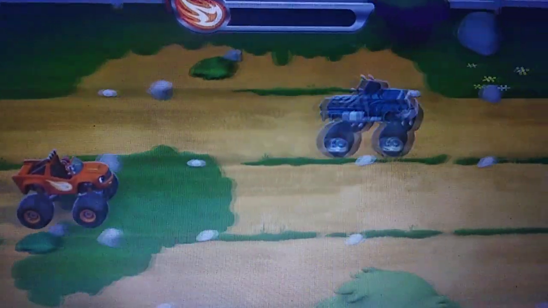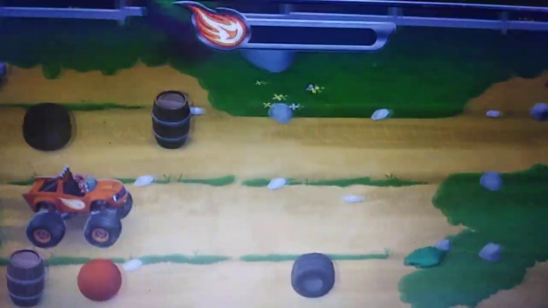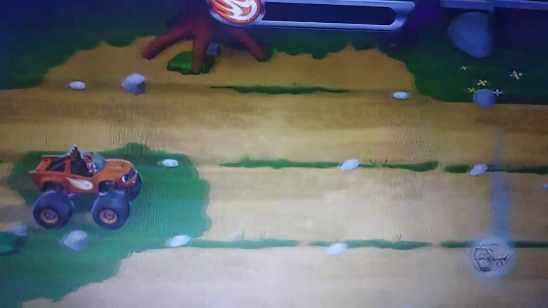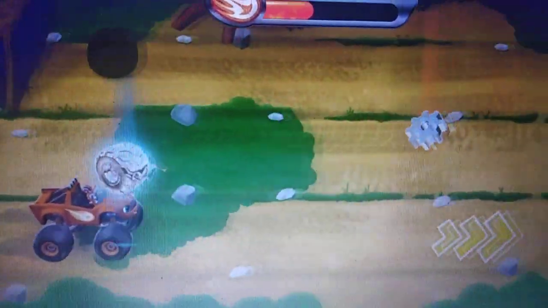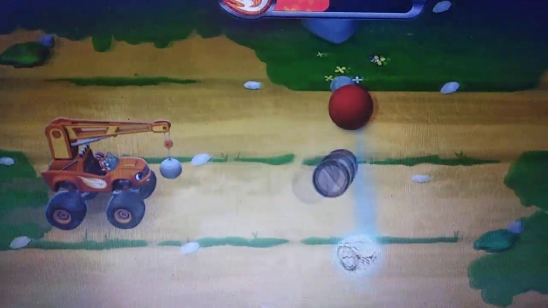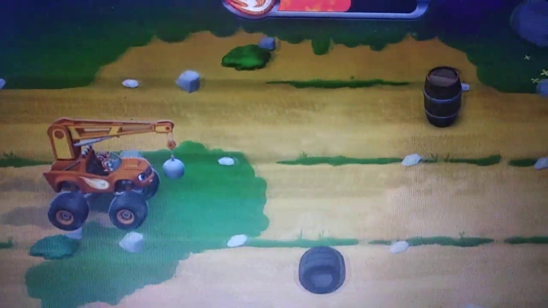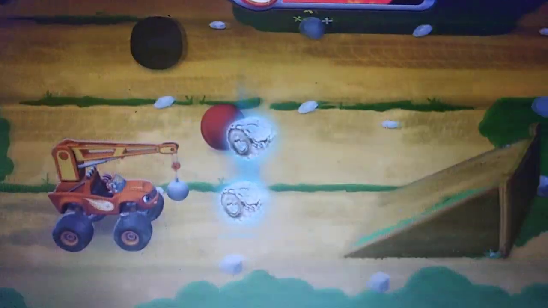We need to race through the fields to find Darrington! Look out! Crusher's launching barrels, rubber tires, and bouncy balls at us! Let's go help Darrington! Yes! Awesome! I'm a wrecking crane! Monster machine! The force from swinging my wrecking ball will smash anything Crusher throws at us.